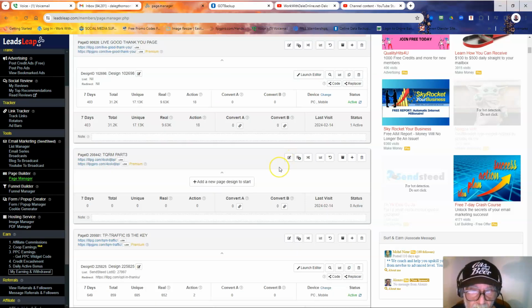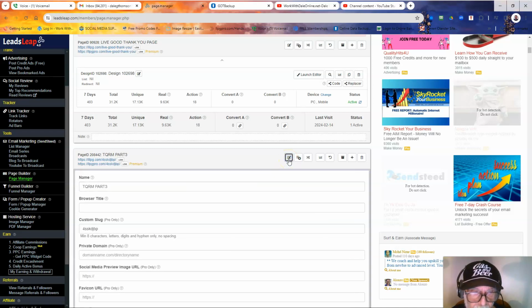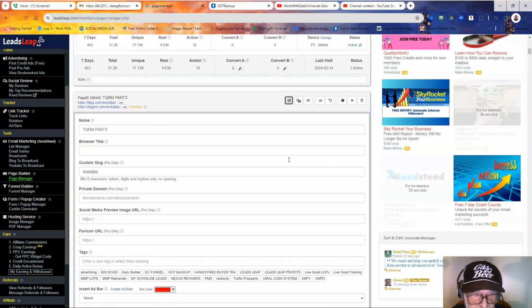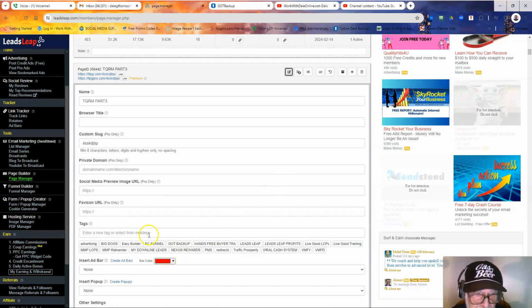And as a free member, you'll be able to make 10 pages. And what I usually do, this is the edit button, okay? The very first thing I do is put in tags so I can find it very, very easily. You won't have these here if you're a new member, but you can add tags.